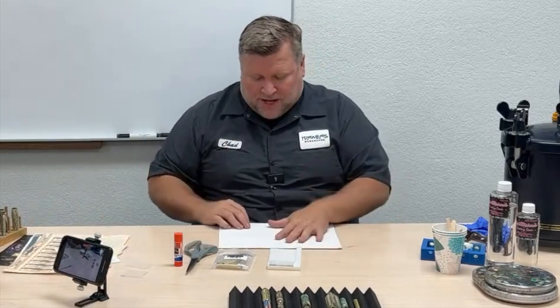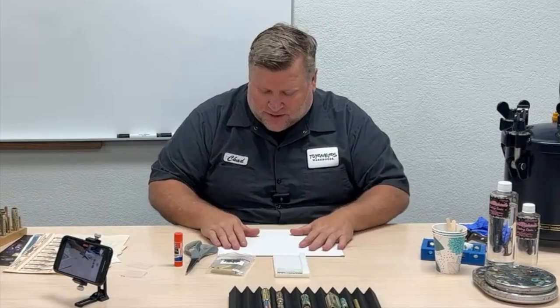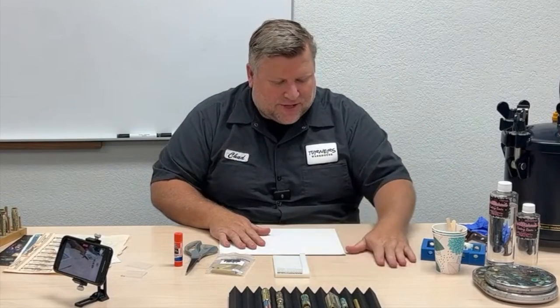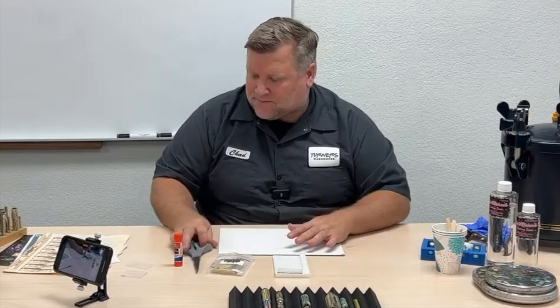Now, normally I use a little rubber mat, but that's being used somewhere else right now, so I can't use it. So I'm just going to use this thick piece of cardboard for my cutting mat. The only thing I'm trying to do is not cut my table up. So anything will work. You could use scrap every time and it wouldn't matter.